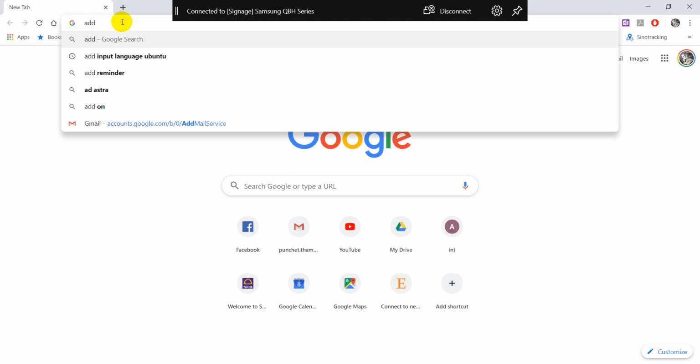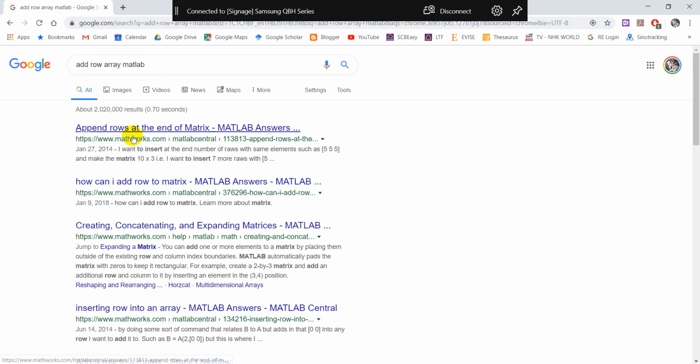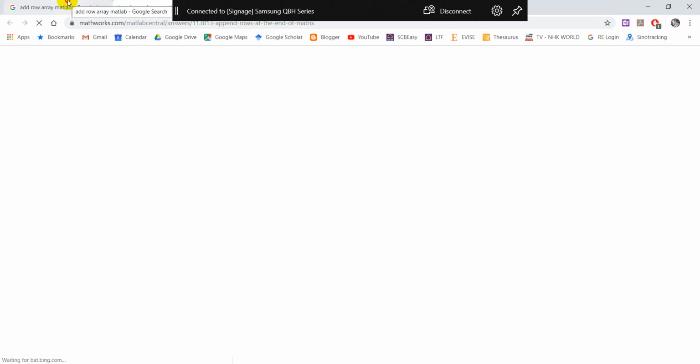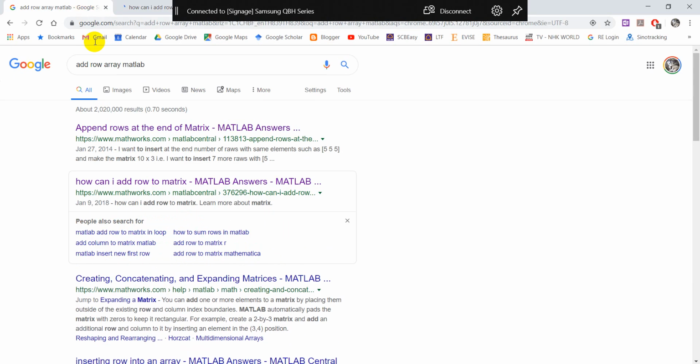Add row array. Matlab and Octave use the same. Append a row at the end of matrix. How can I add row to matrix? Okay, just look for a few.